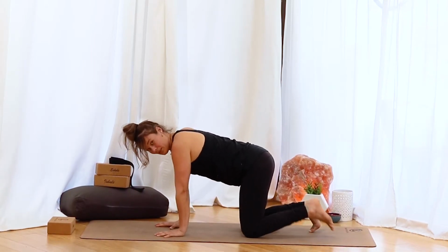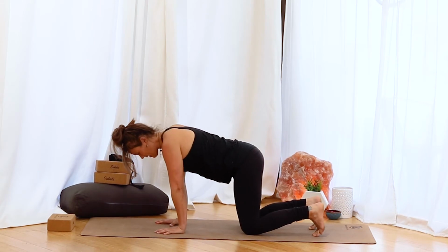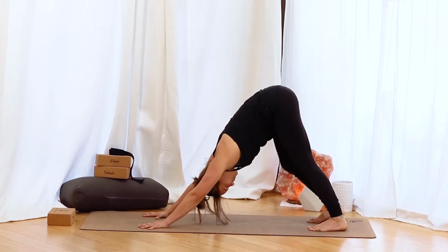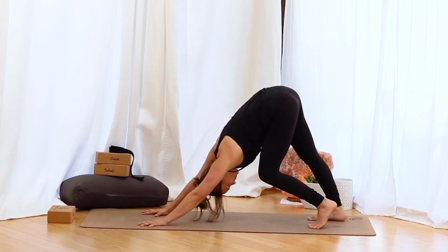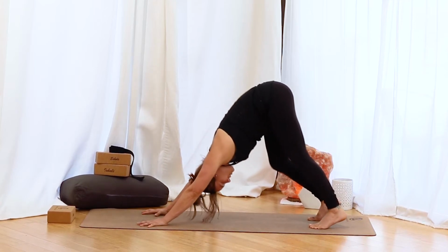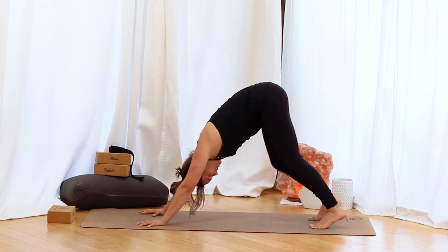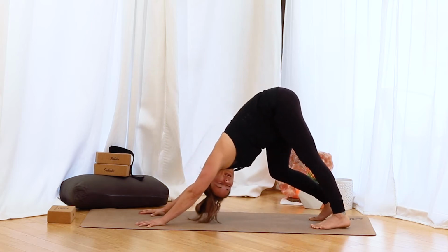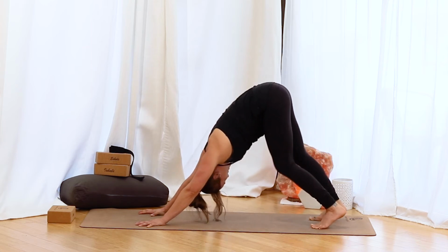On your inhale, start to tuck your toes. On the exhale, lift those hips up and back for our first downward dog of the practice. Feel free to pedal out the feet a little bit, bending one knee, then the other, getting into those hamstrings. Maybe give a little yes, no with the head, getting more into the neck and shoulders.